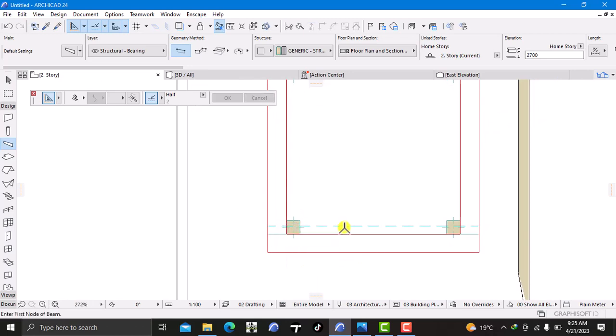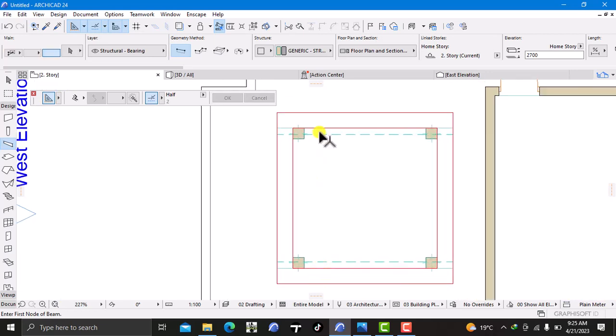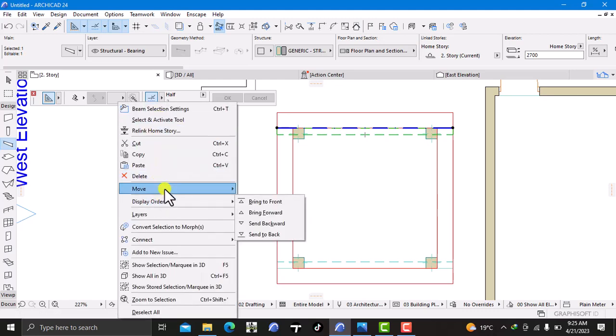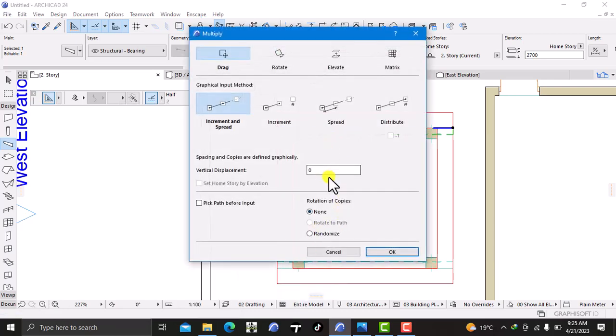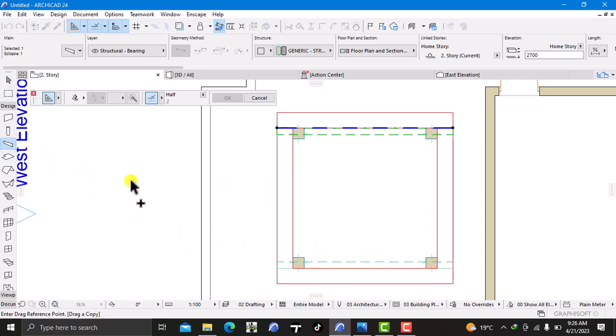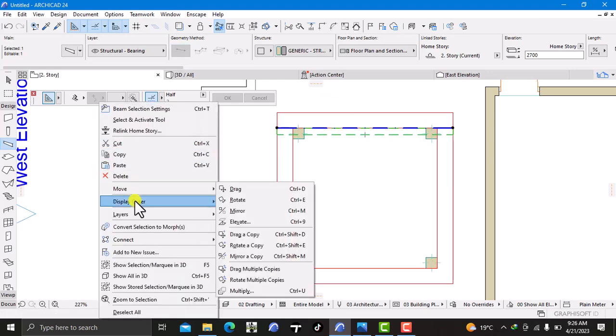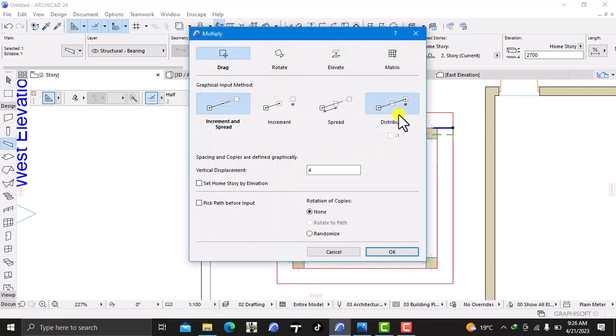Okay, now for this one I need to vary the height. I'll just right click this, move, multiply, and then just distribute this. I'll distribute around 4. Actually, I haven't clicked on distribute. Right click, escape. Let me even get rid of this, delete, go to this one, shift, right click, move, multiply, distribute, escape, and distribute.